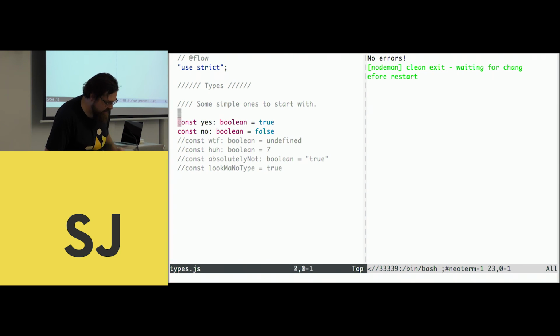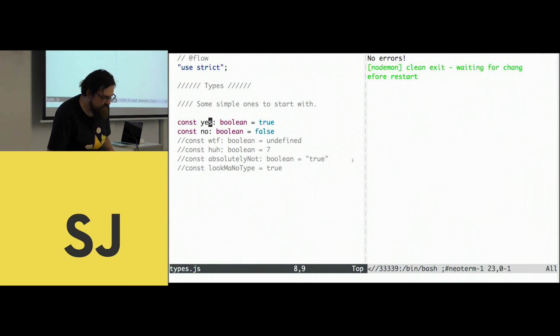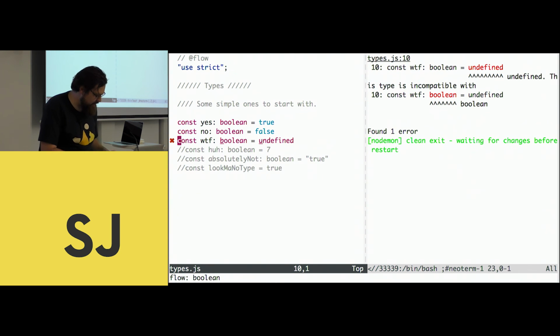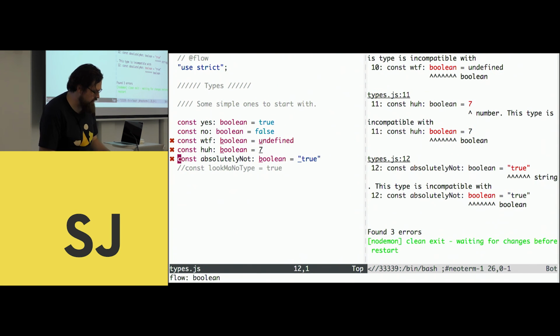So types, the ones I just showed you. We've got Boolean, true and false. And again, this is Flow checked, so I can... Whoa! What the? I love live coding. I pressed the wrong button. Anyway, I'm going to ask Flow, is undefined a Boolean? No. Is 7 a Boolean? No. The string is absolutely not a Boolean. And all I've got is the assertion of the type here. This is basically like double entry bookkeeping. I'm saying that no is a Boolean, and then I give it the Boolean. So it's a case of Boolean, the assertion that I've got it, and undefined is the value, and they don't line up, and it has a sad on the right-hand side here.